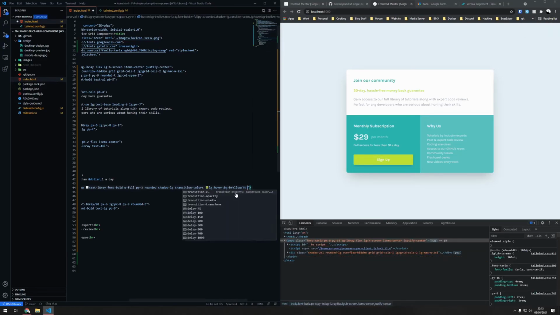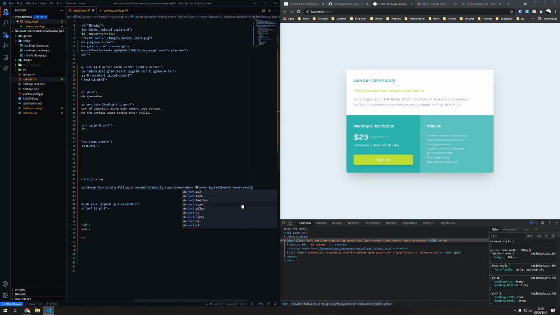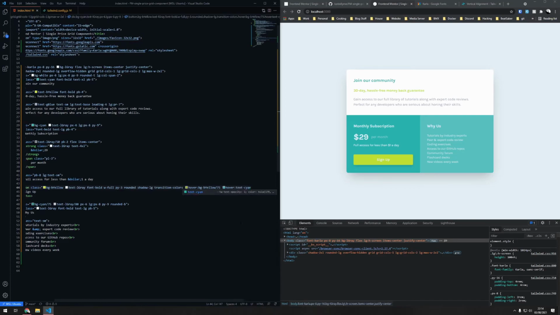And we could always do LG. We probably don't need the LG because it's not going to hover if you're using a phone, so it's not a problem. Let's try changing this to, let's hide that out of the way so you can see the rest of the code, the cyan. Change it to cyan. There we go, a little bit.